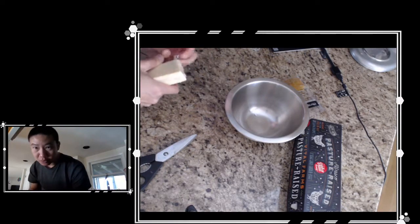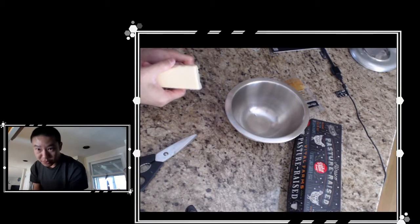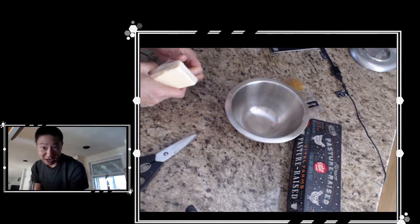Let me see. Wait. Yeah, my cookie dough is getting cold. Can you put the cam next to the dough in the freezer, please? I could.